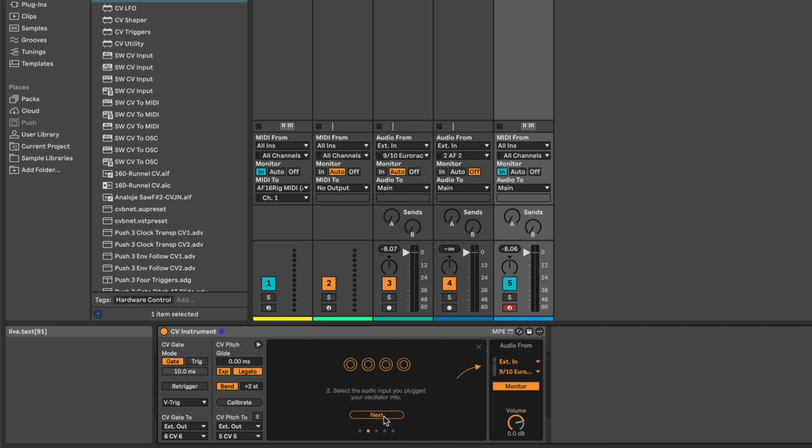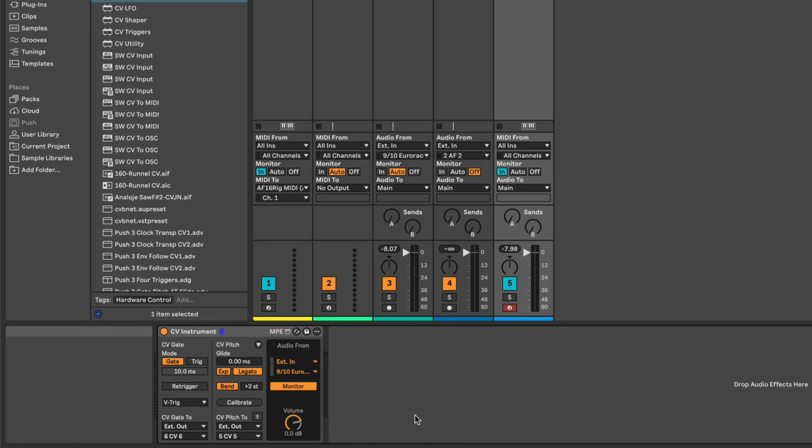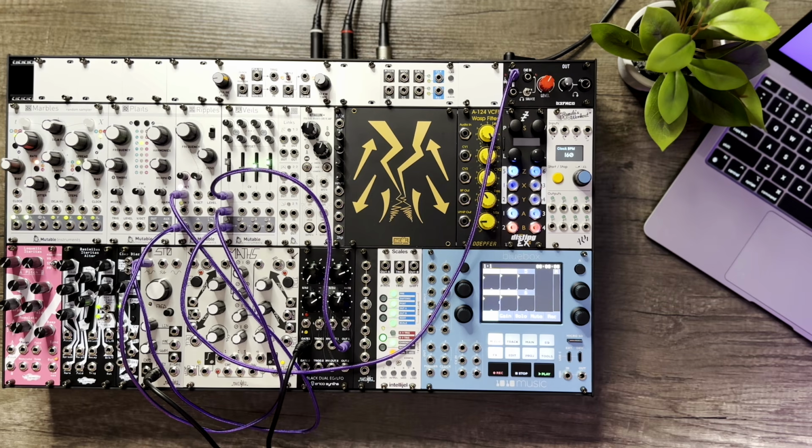Follow the directions and perfect. Now, of course, you can get really deep with this.